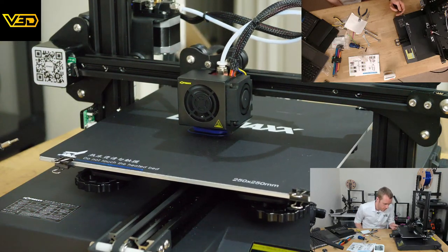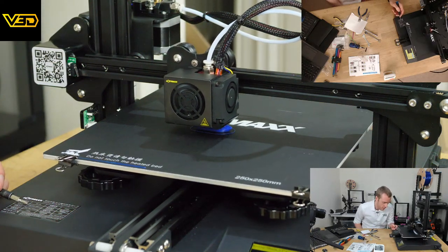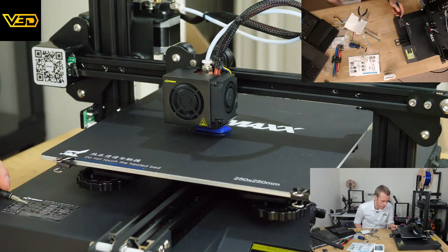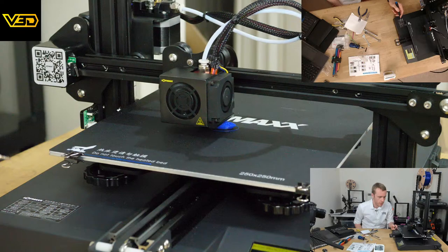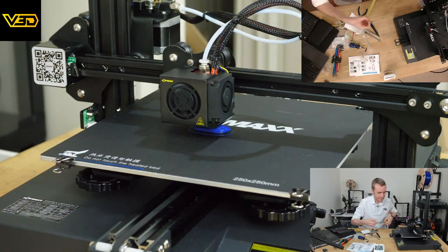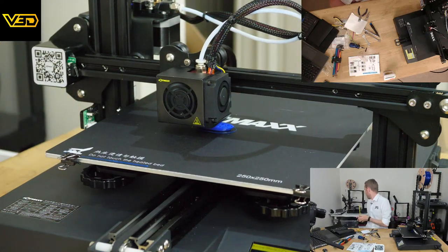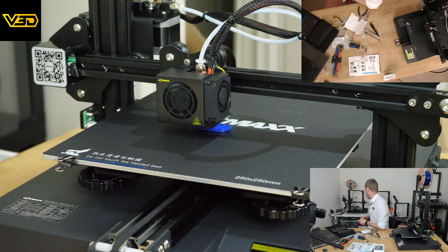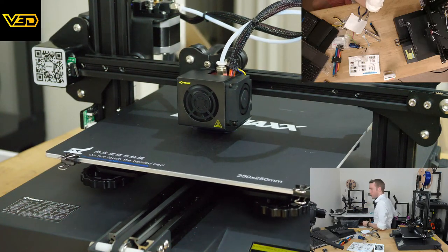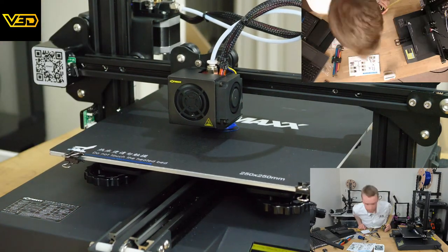Interesting, here the build volume says 235 by 235 by 280. Whereas I'm pretty sure it's 250 by 250 by... Hang on, what? That says 250. What size is this bed? The bed is 250. That bed is 235. Did I put the wrong data in? Is that in the middle? Not really.